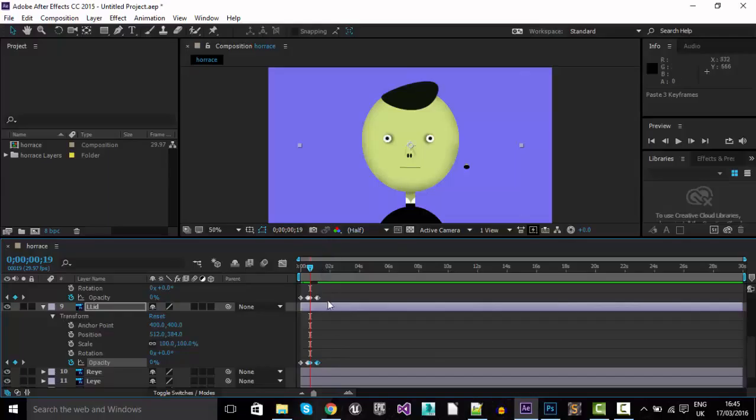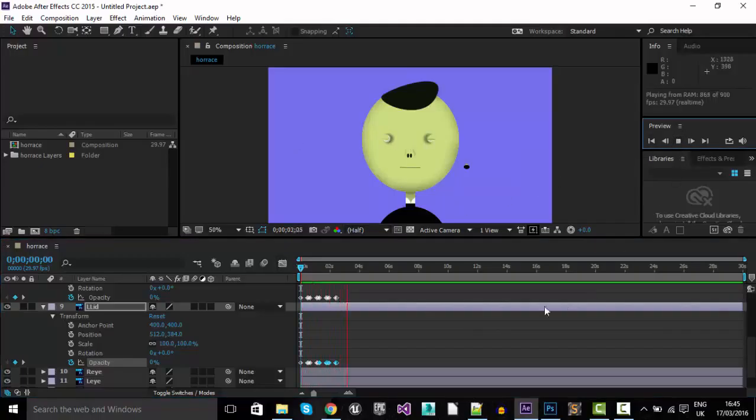Then I'll pull my scrubber forward, Control V, and then Control C and Control V. What this is going to do is create a quick nearly 3-second animation of blinking eyes, which is brilliant.